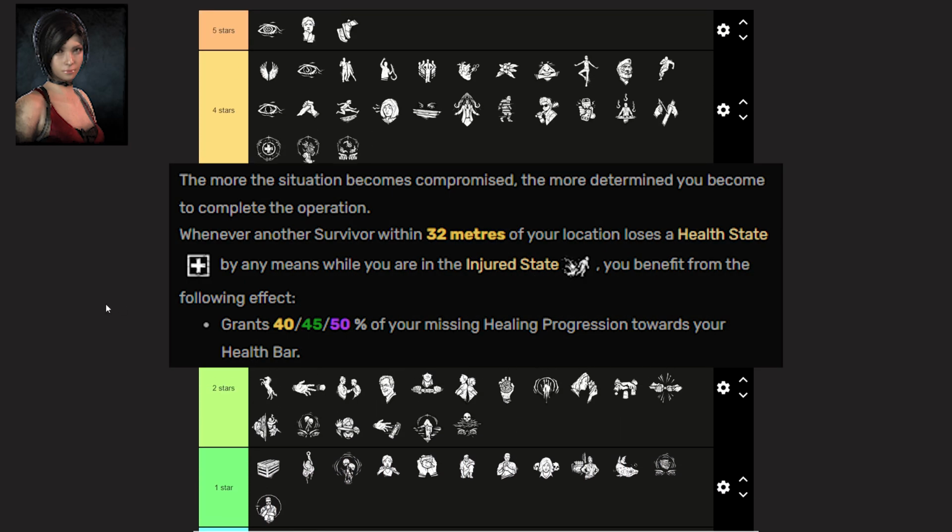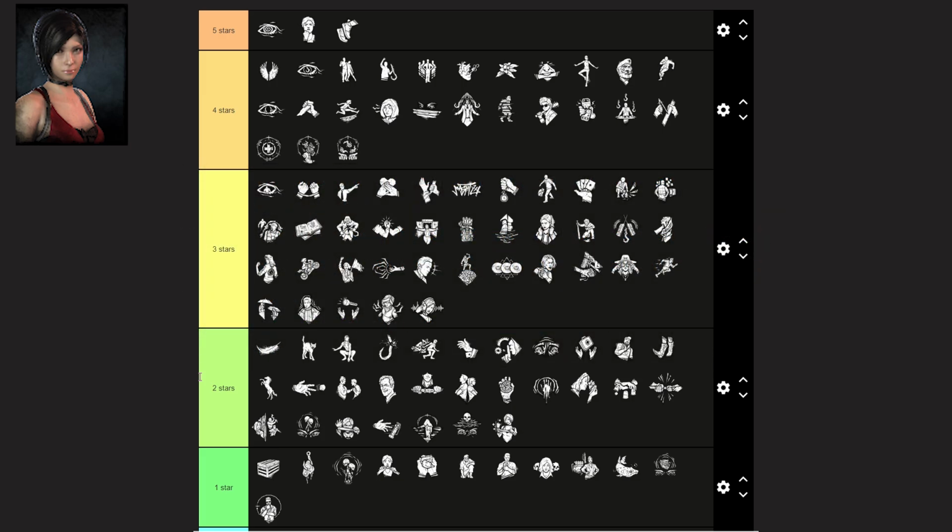Reactive Healing, also pretty okay. It's not great actually. No, I'll put it down here. A little bit too many conditions actually, but when it does work pretty okay. It's a nice perk. You could bring it with Solidarity and have some fun with that. And I don't know, you could have fun builds with this, but it's not amazing.